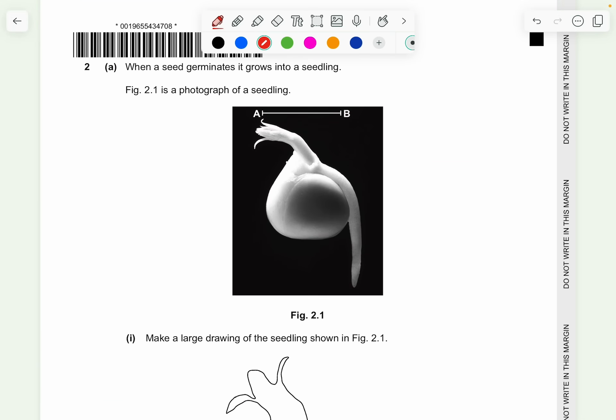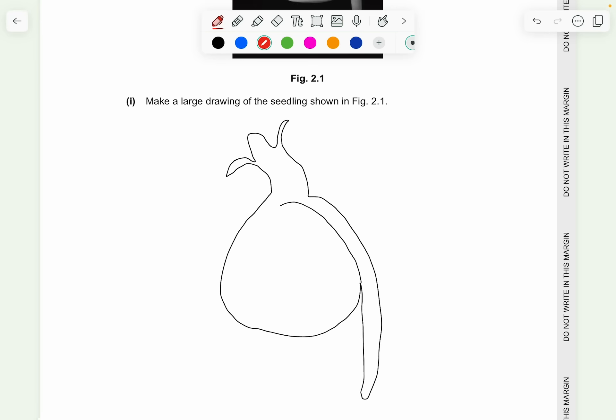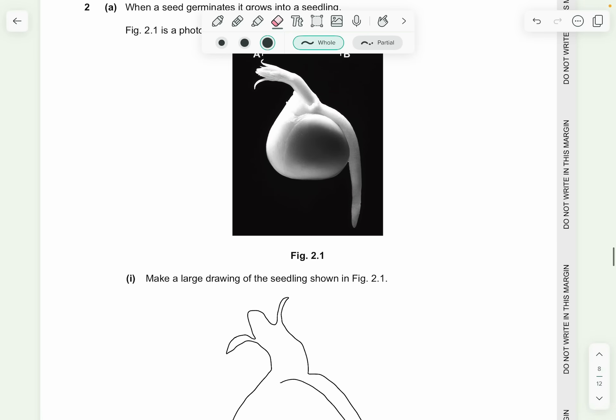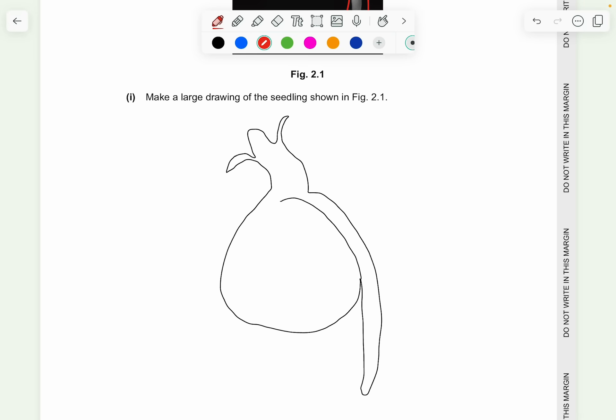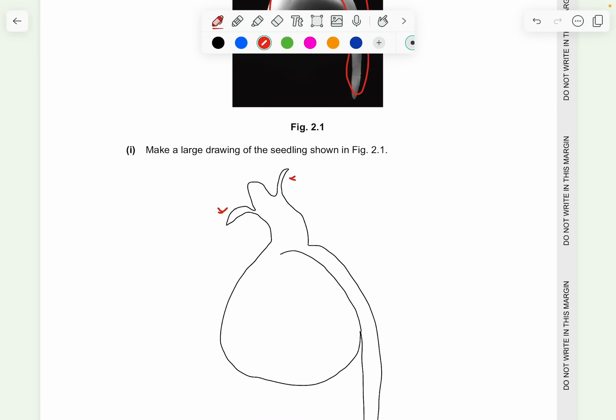Now, question 2. When a seed germinates, it grows into a seedling. Figure 2.1 is a photograph of a seedling and they're asked to make a large drawing of this. So same as any paper 6, you will expect one large drawing specimen question. So this is how it's going to look like. It's not going to look as accurate as you draw on paper, but this is something like this. So how are you going to make sure that you're going to get your marks? It's just to make sure that you have a single clear unbroken line. Like you don't have lines like this cut off in the middle, so you don't have this. Size is greater than half of the space provided. So just make sure you use the size as much as possible. And the proportion of the plumule and the radicle. So make sure this is proportionate with the size of this. And then the two outermost curved leaves are drawn. This one and this one are drawn. And that's it for this question.